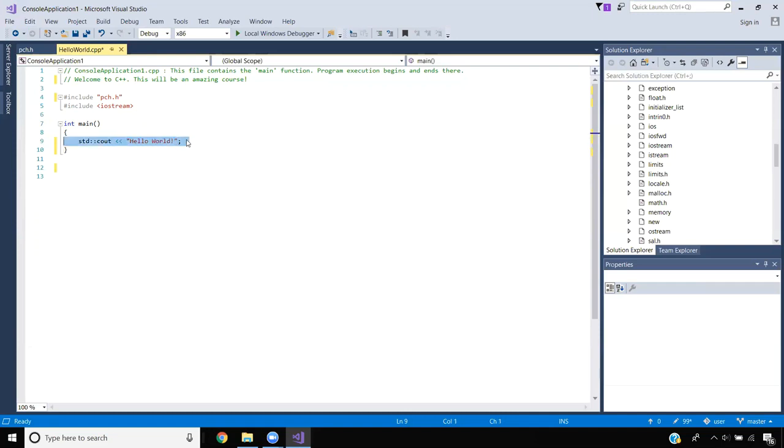This line is called a statement in C++. A statement is different from a function because, first of all, it doesn't have the curly brackets, and second of all, a statement is the lowest level you can get in C++, because functions include a bunch of statements. So this is a C++ statement.